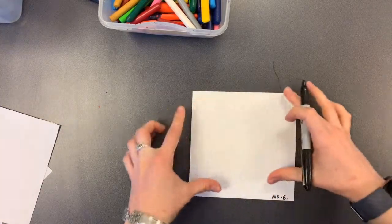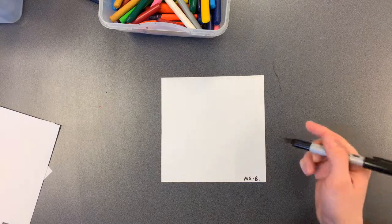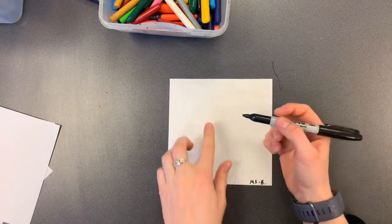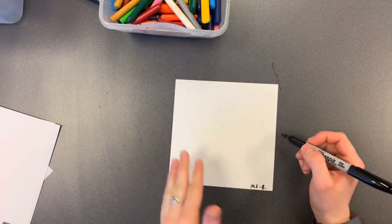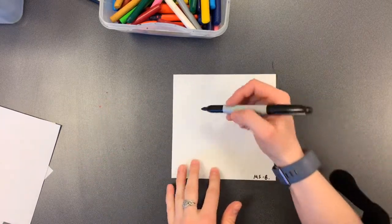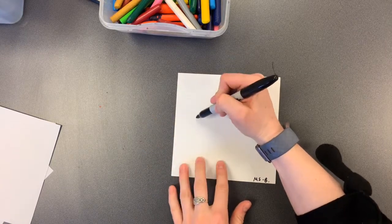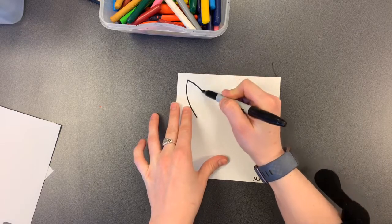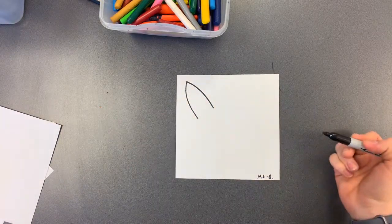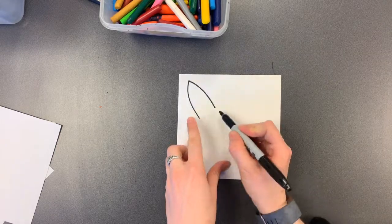And we're gonna try and fill as much of the square as possible with our first sea creature. So we're gonna start with a starfish. For our starfish, we need to have at least 5 of these triangle legs. So we're going to start towards the left-hand corner of our paper, and we're gonna make a straight line that curves up and curves back, almost like a leaf. So it looks kind of like a triangle, but we're not gonna finish the bottom, and it's kind of curvy.